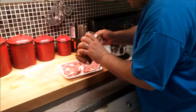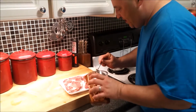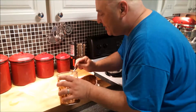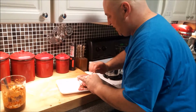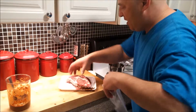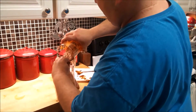So what I'm going to do is take my marinade and spread it over one of these steaks just like this. Look, it's so good. Just like that. The other one just like that. This is because I'm fixing to put these in a quart bag, and I'm going to sandwich them together just like this, so all sides have that wonderful marinade on them. And just put them over in this bag. Now I got both my pieces of meat in there, and I'm going to pour the rest of this marinade right over in here.